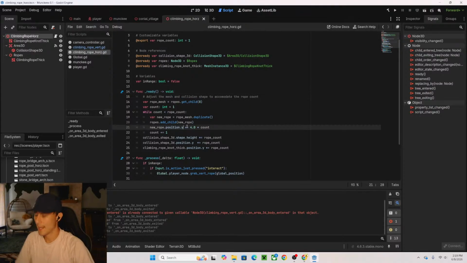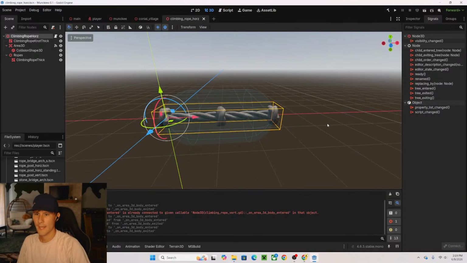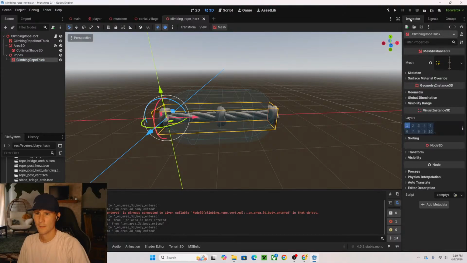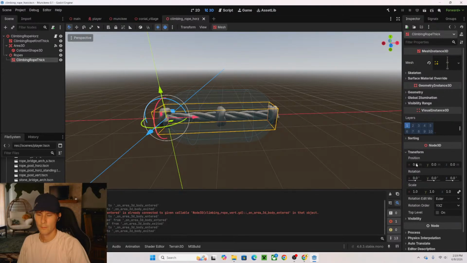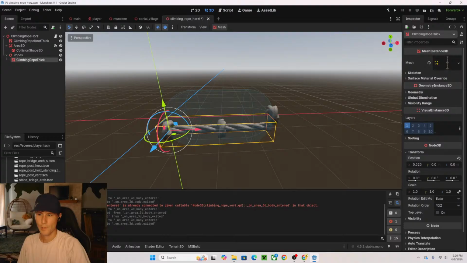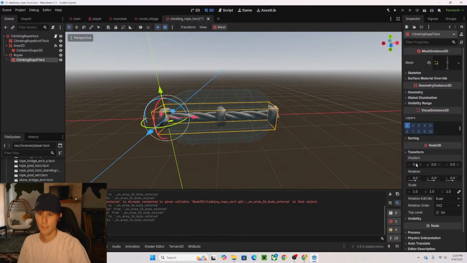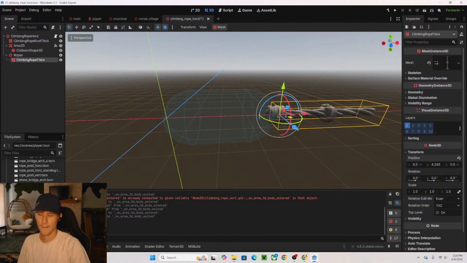Dot position dot x. You need to go on the x-axis. Position dot x. Oh no, because it's rotated. So I guess that would still be y.